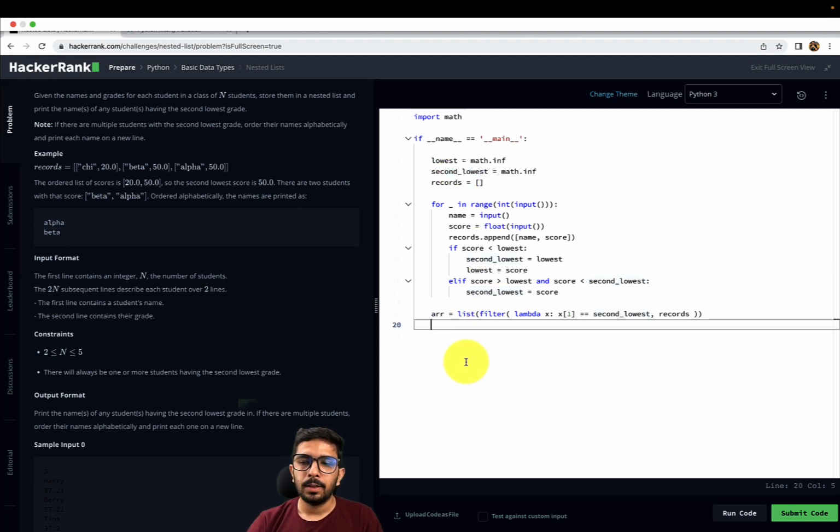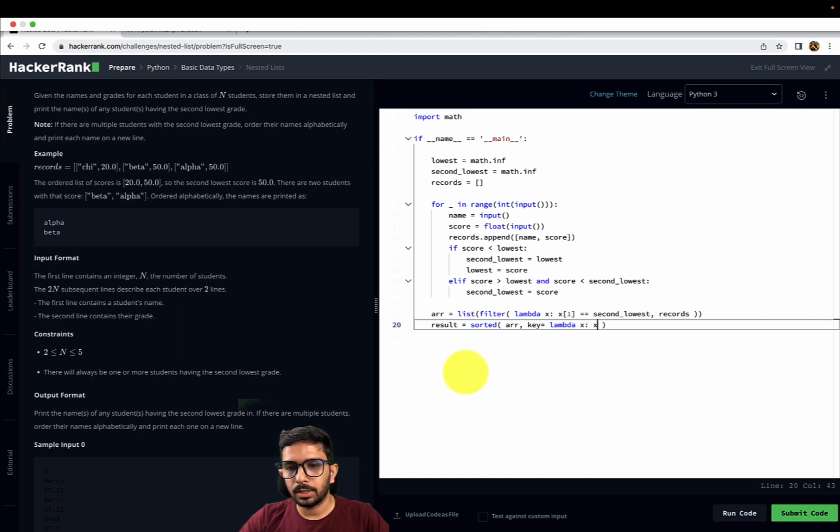Cool. Now the next thing we need to do is sort these students in alphabetical order of their name. So for that, I'll take another variable called result, and I'll be using another function called sorted. This sorted function takes in the array on which it has to act, then it takes in a key. This is where we have to get creative.